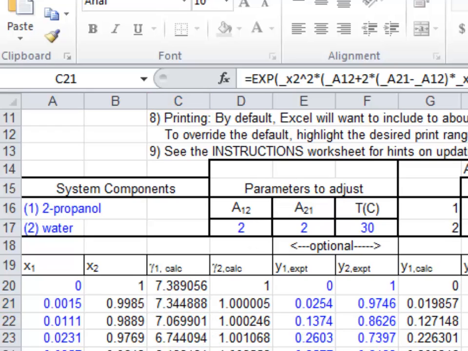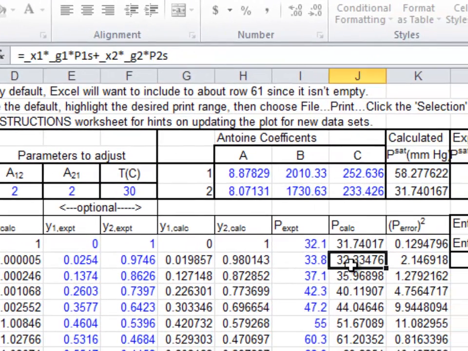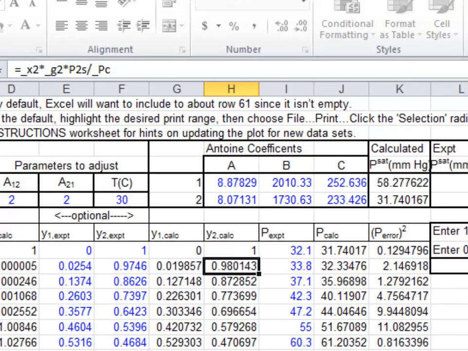If you remember how a bubble pressure calculation works, we take the sum of x times gamma times Psat, and that's what I've got programmed in this column. The vapor compositions are obtained by x gamma Psat divided by the calculated bubble pressure, so I'm referencing this column in order to calculate the vapor compositions.